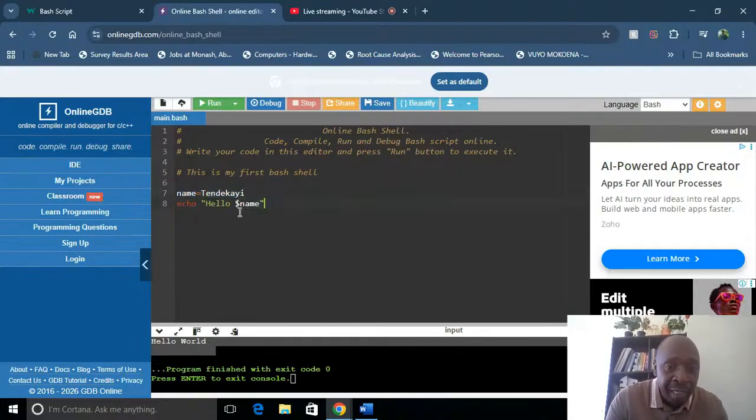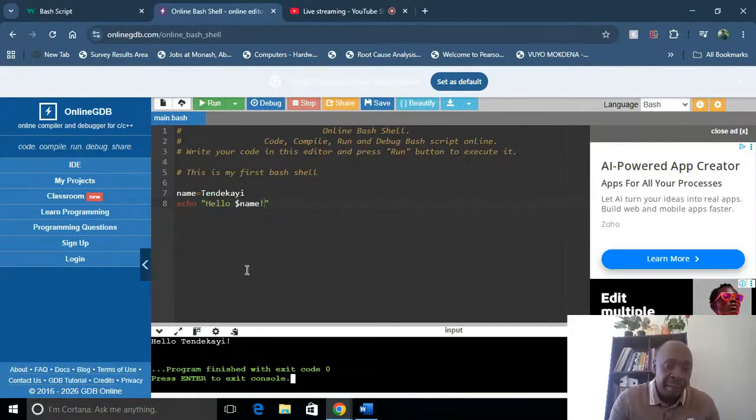Now I want to call the variable, which is name. Whatever was assigned to name is going to be called out in my output. Some compilers require that we put quotation marks on strings for it to be called, but some refuse to run. Anyway, it's fine. Let's see what happens. Then we run this. There's our output.